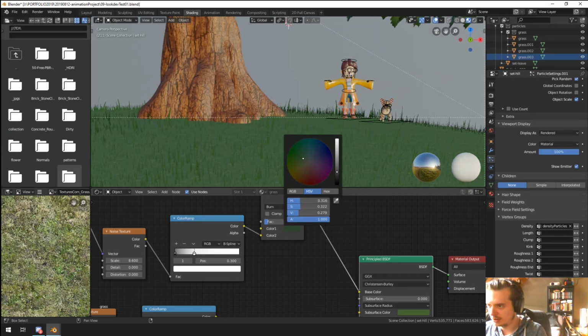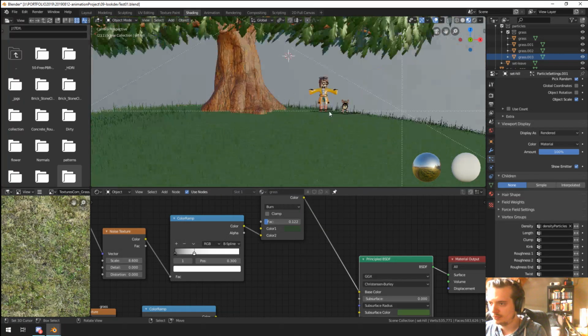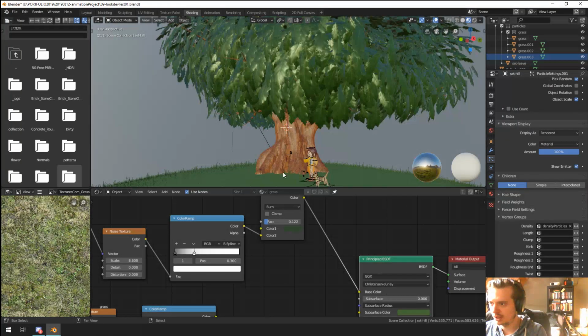Just adjusting the color. Yeah, this is fine. I'm kind of liking this.